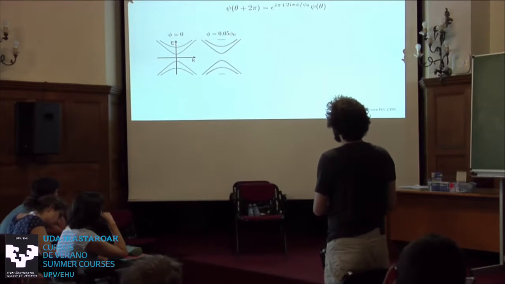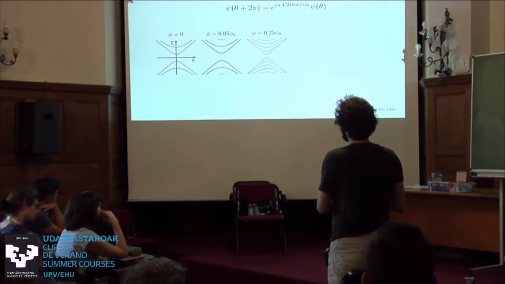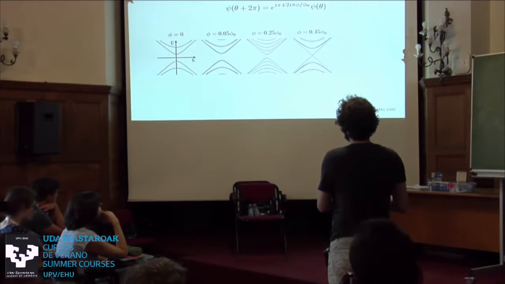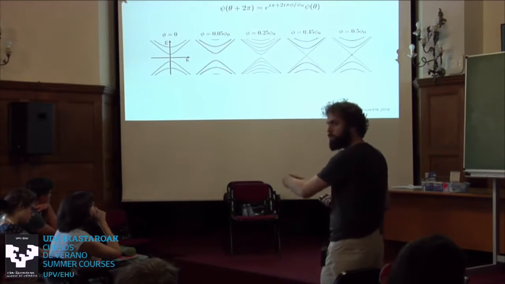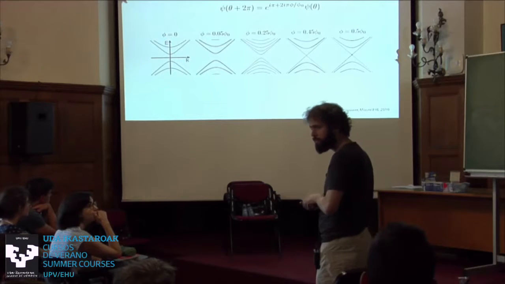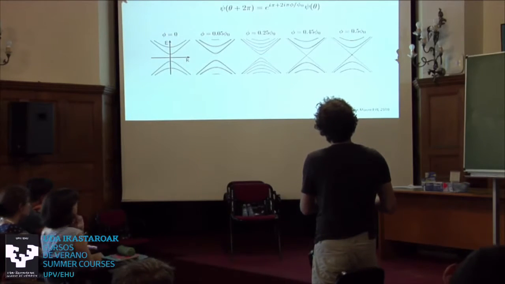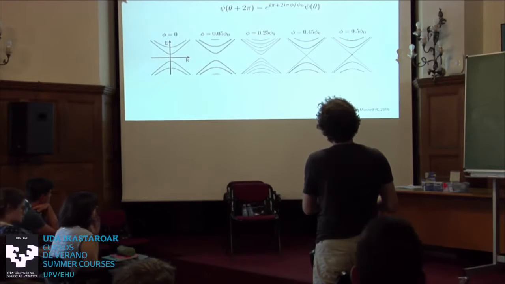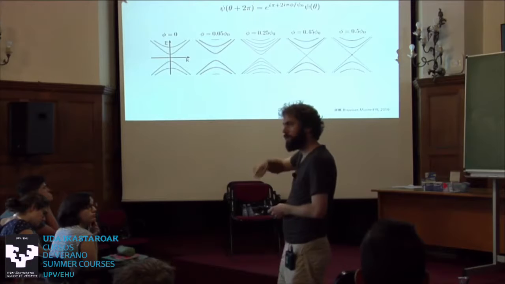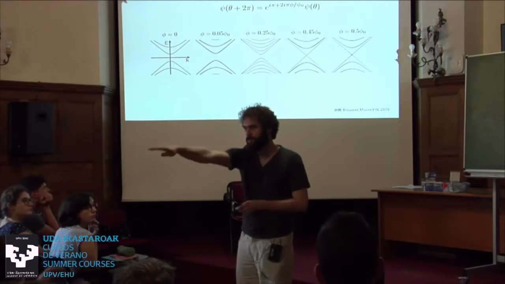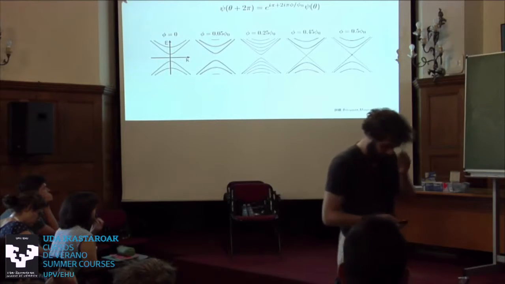Once I add a flux, I break this degeneracy, and these two modes start to move apart. And then they rejoin again at half a flux quantum, where I effectively get time reversal symmetry again in the surface. But here, I now have this one linear mode, so there's no gap, and this linear mode is not degenerate. It's not degenerate because it has no momentum transverse to the wire, so it's just going straight. So the time reverse of that is its own time reverse.